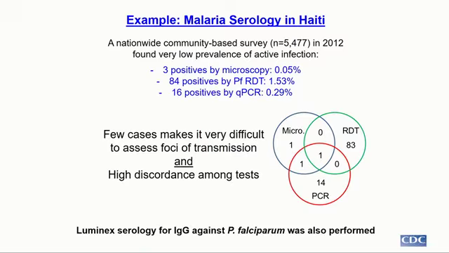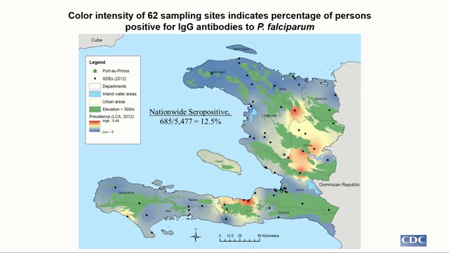So in those settings, if you want to really understand what's going on in the population in terms of malaria transmission, you definitely need something like serology, as I can show you in the next slide. When we use serology, all the black dots represent the places at which the samples were collected for the testing that contributed to the serological response. We have used that data, the seroconversion, and a lot of statistical modeling by our colleagues at CDC, to come up with a map something like this.